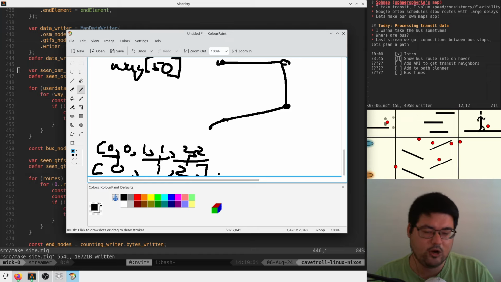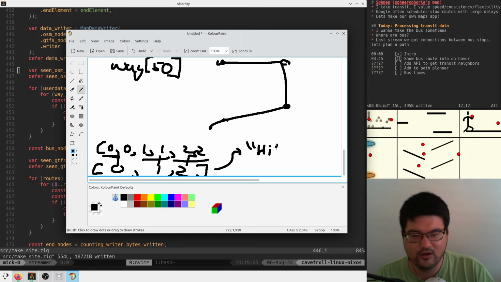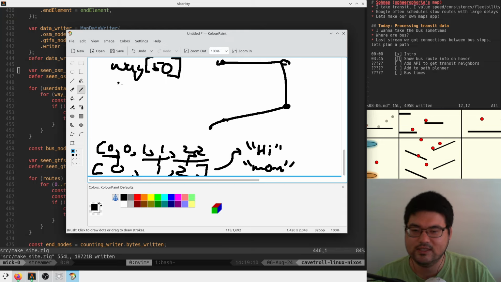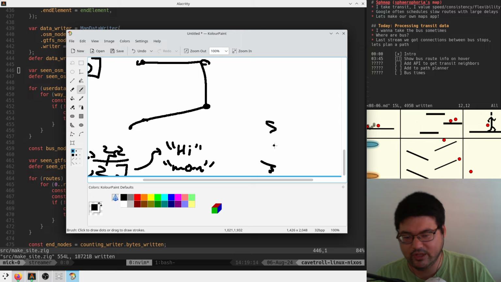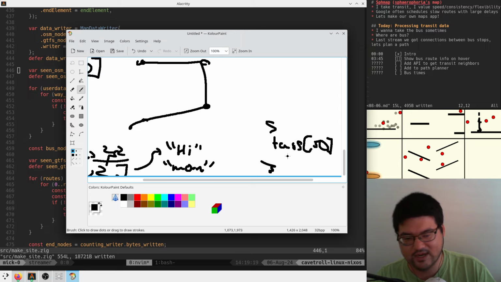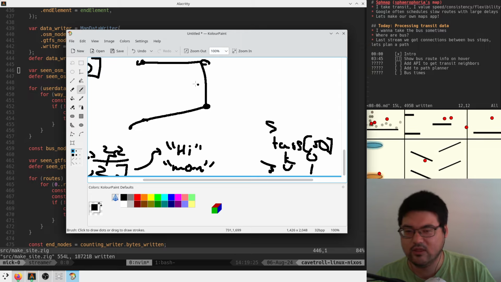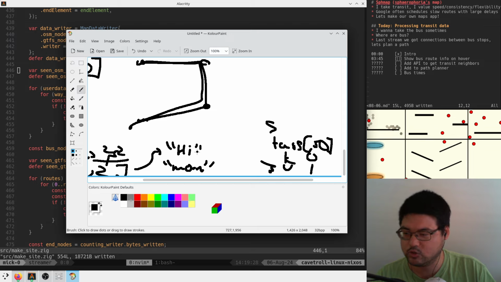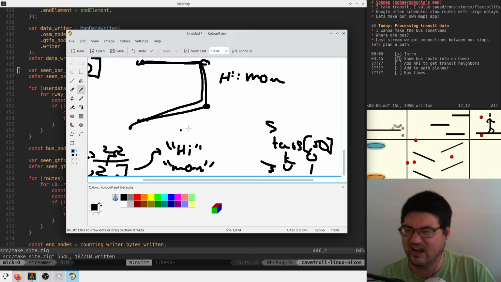Then I think that in our binary blob, we also shove strings, like "hi" and "mom". And then in this JSON blob that we ship along with the binary blob, we have tags: 50 has key 0 value 1, approximately. And so this way would have the trait "hi mom". That's how this is structured.